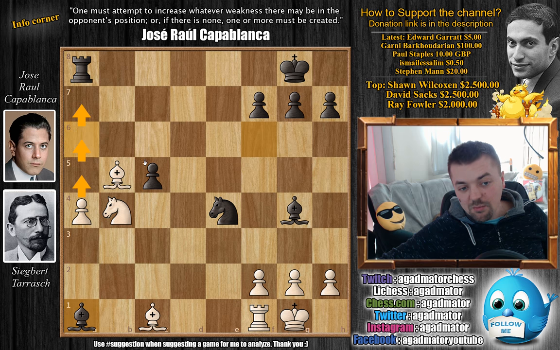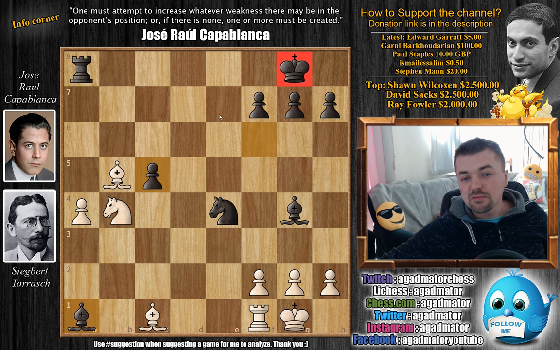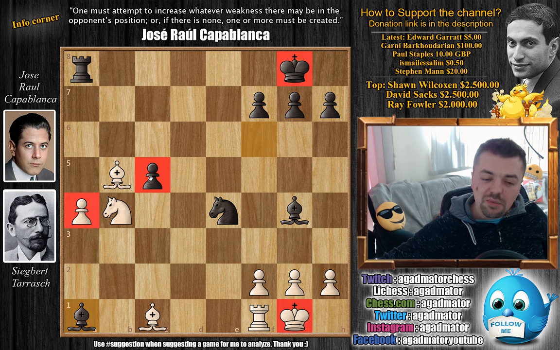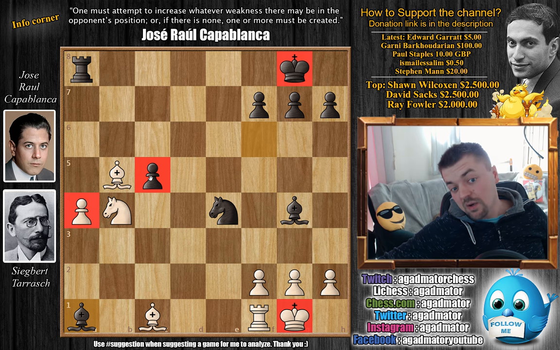Tarrasch would have a passed a-pawn, Capablanca would have a passed c-pawn. Both of the pawns are equally advanced, but when you look at it, Capablanca's king is much farther away from Tarrasch's passed pawn than Tarrasch's king is to Capablanca's passed pawn. So if you continue trading pieces and take this into account, the one to favor here.